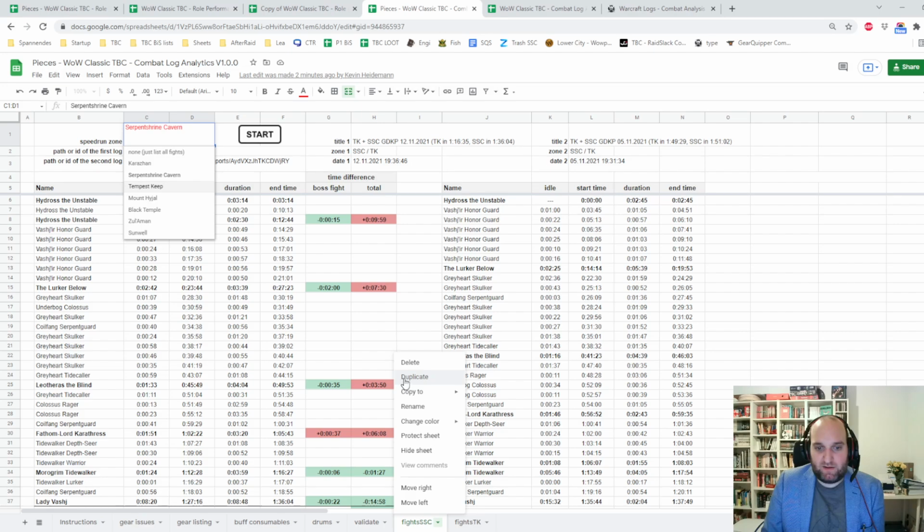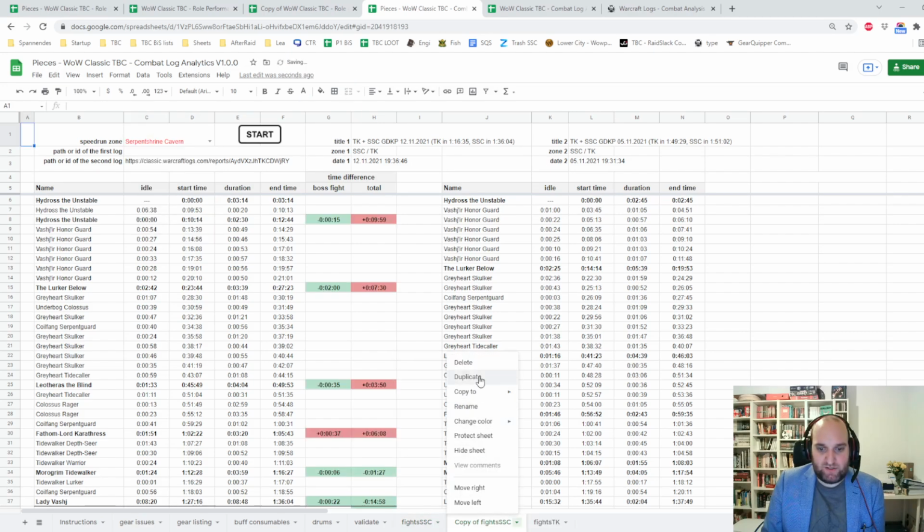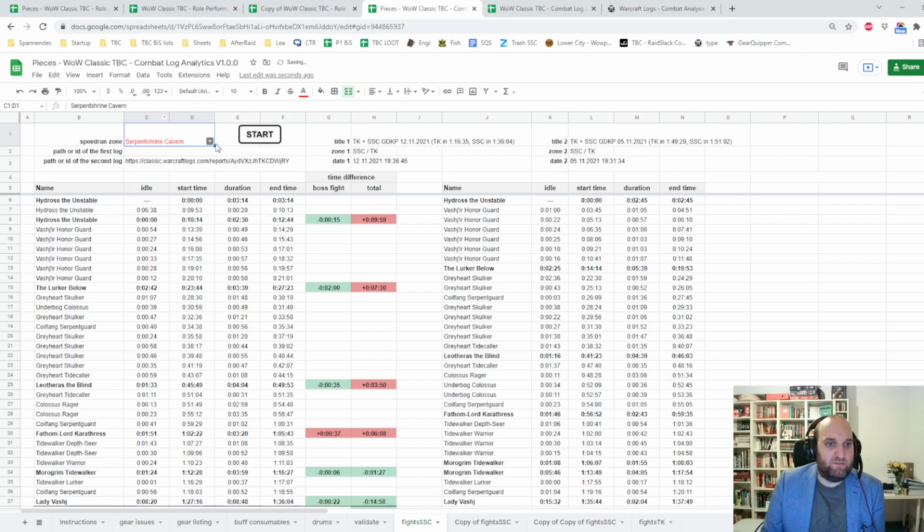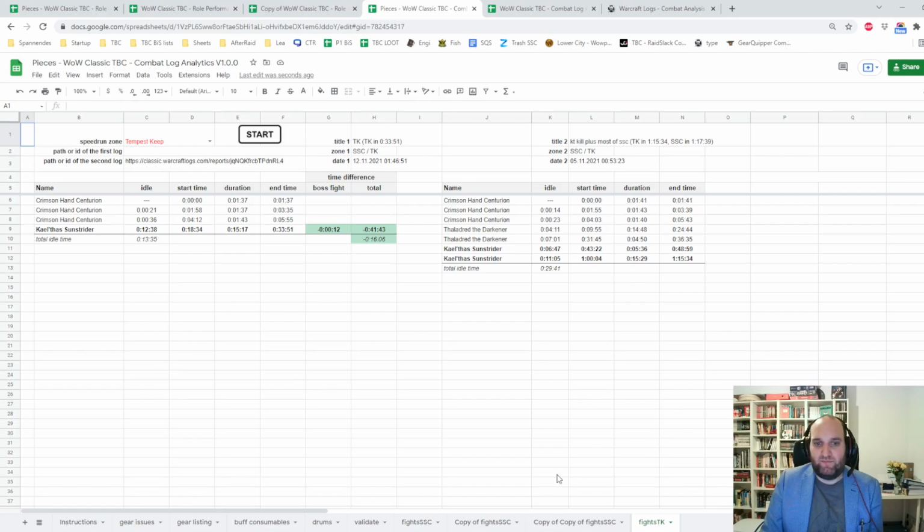You would simply make 4 iterations of the fights tab. You would say you are now the Black Temple one, and you are the Mount Hyjal one. You keep being the SSC one and the TK one. And you can run all of these, and all of these sheets, all of these iterations will be exported.